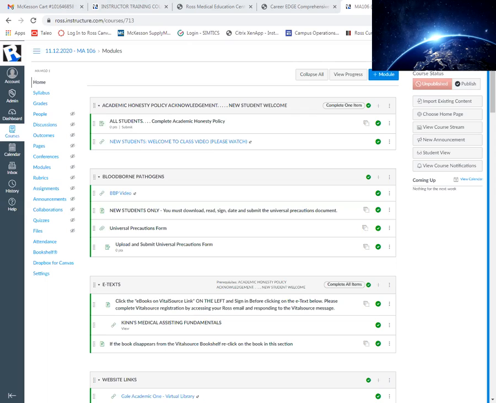You can also have them open wrapped instruments. You can have them put on their sterile gloves and move things around on the field. So there's a few things that you can do to combine these and make time a little bit more your friend while you're marking students off for proficiencies. So try to be creative and think that way.